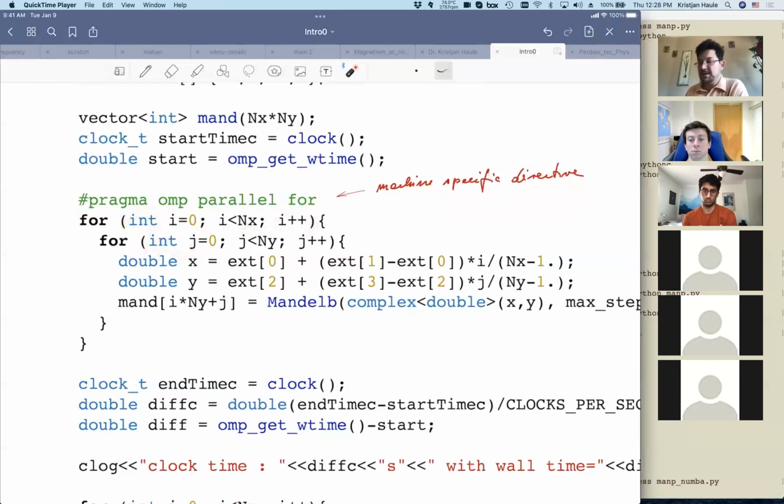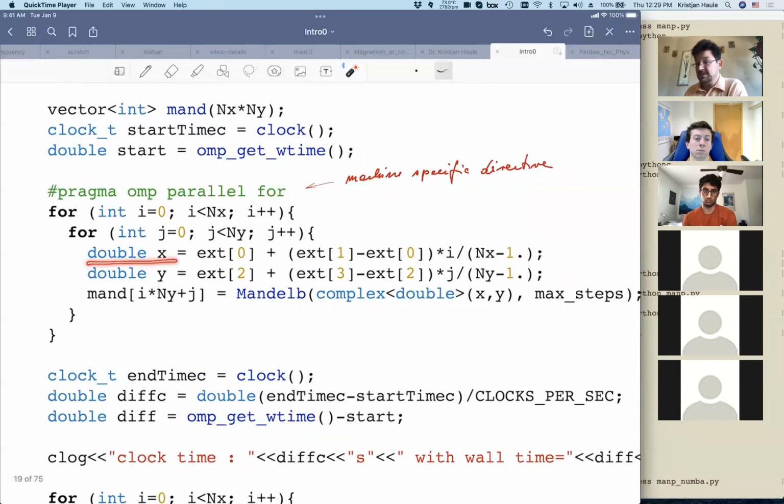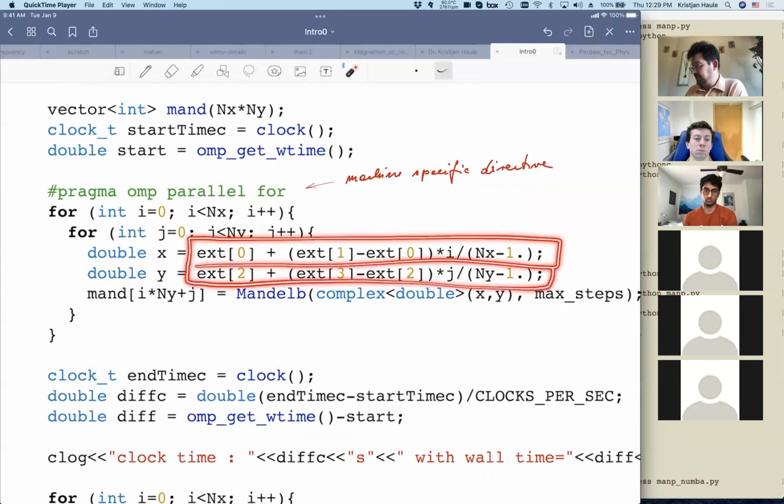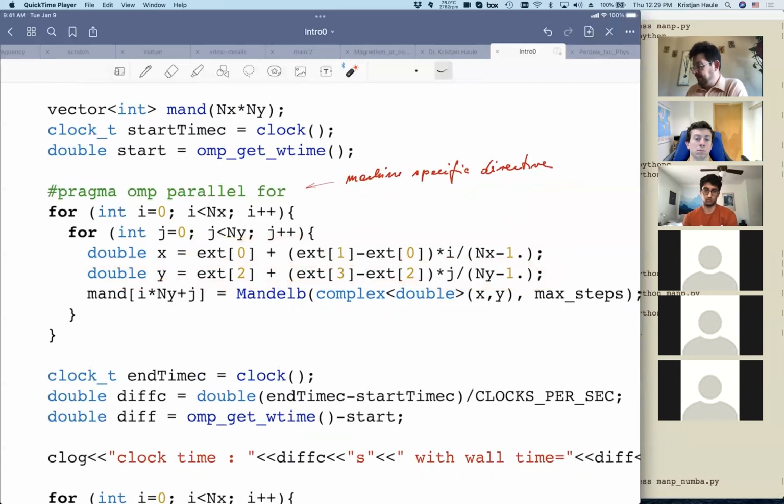Okay, so in Python, I++ actually doesn't exist, which is interesting. This is a C++ like thing. So in Python, you have to write the same statement as I plus equal 1. This is the same thing. Okay, so then we specify both components x and y as double numbers, and of course they are obtained as a uniform mesh between these numbers, which are contained in xt0, xt1, xt2, xt3.